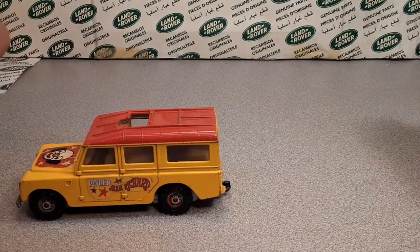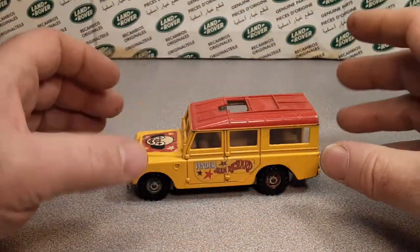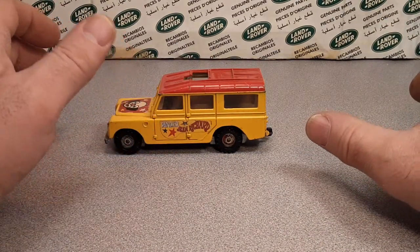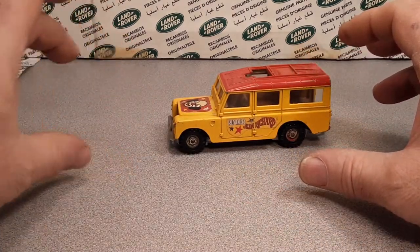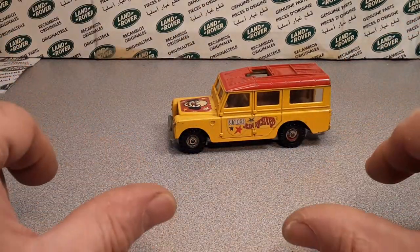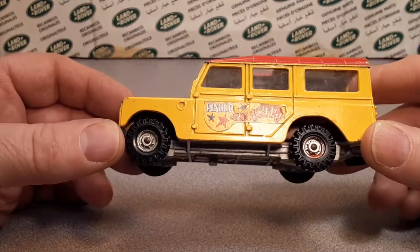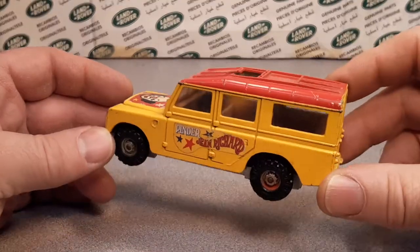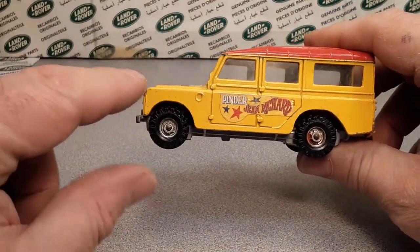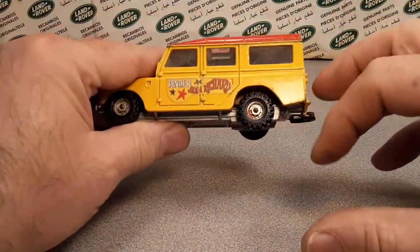They also did a huge window panel box — huge, huge. It had a Land Rover on the top middle, then there was a circus promotion booking van, and then a cannon truck. In the middle it had like tents and stuff — this thing was huge. Then it had two trailers on the sides that were like the one that matches this. That was gift set number 48, and ran to about 1981. A couple of different variations on that panel box, but very big. It had a lot of accessories — little dudes, clowns, animals, big giraffe or elephant and stuff like that.